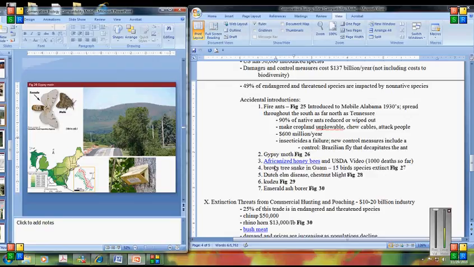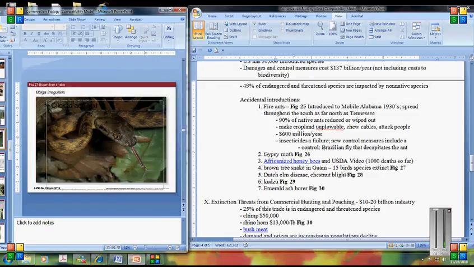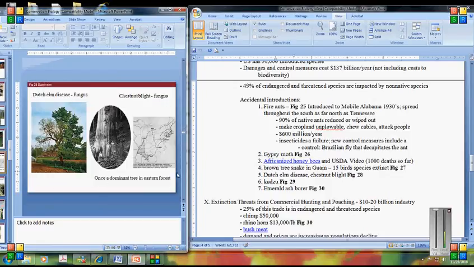Another example of a famous invasive species, which you're probably not familiar with, is the brown snake in Guam. It's a tree snake, and it's led to the extinction of 15 species of birds. It attacks birds and eggs and so forth. Back to the United States, Dutch elm disease. Again, elm trees were once a dominant part of our landscape. Here you can see in the Appalachian Mountains the size of this elm tree. Sure, we get elms now, but they only get to a certain size, and they still are attacked by this disease, which was introduced to New York City in logs many decades ago. So it's virtually wiped out our native elm trees.